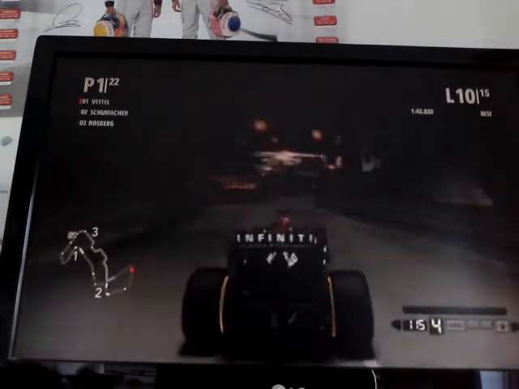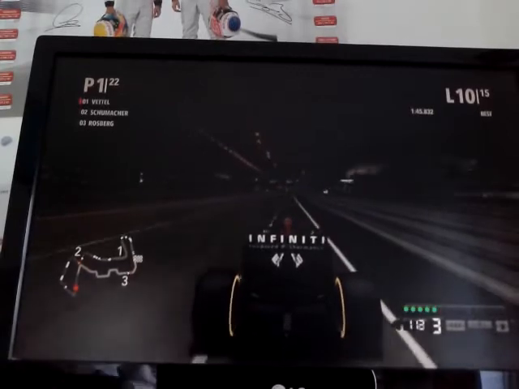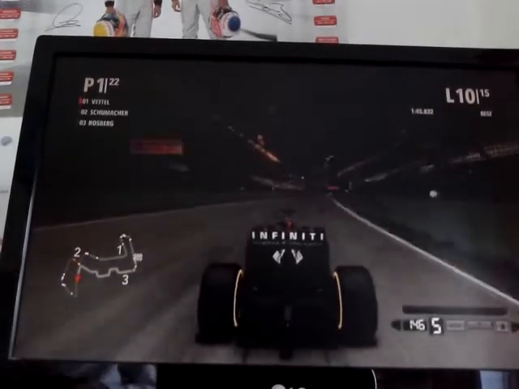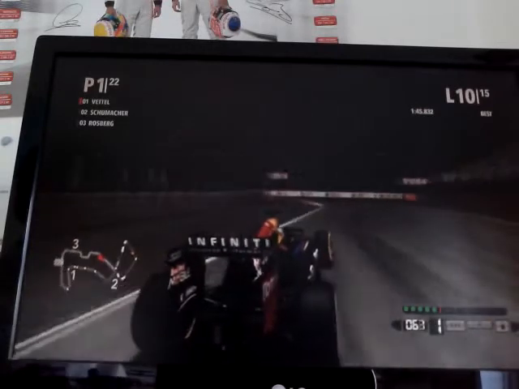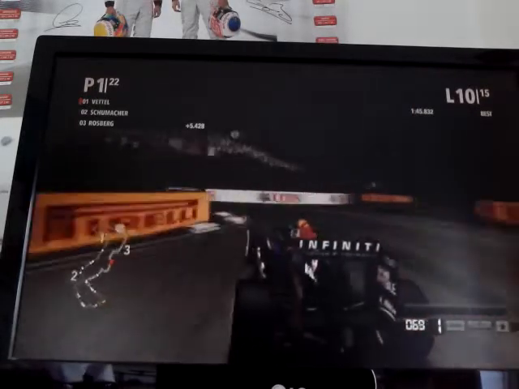My favourite corner around this track is that little bit there, that Mickey Mouse section, because it's so quick and so tricky, because if you get it wrong, you're going to be in the wall like Kimi Raikkonen was in 2008. So you've really got to be really patient through there. You can't just rush it. Really, really tricky. Oh, a little bit of a mistake there.